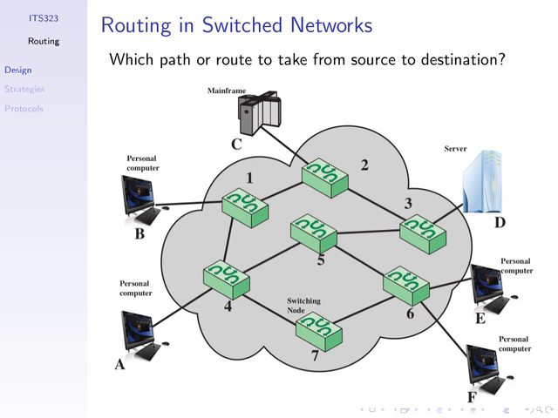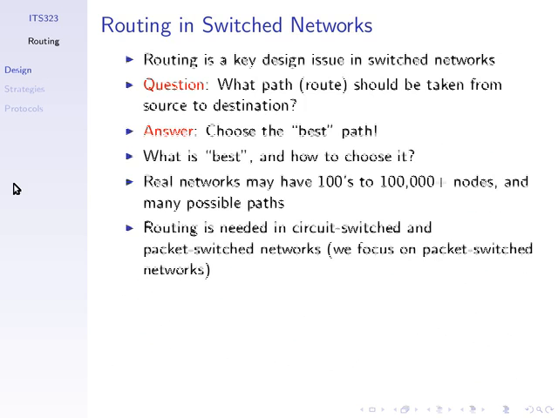We said when we form a network, often we'll structure the network such that there are more than one path. To get from B to F, we can go along this path, that is this sequence of links, or an alternate path. So there are usually multiple possible paths to get from any source to destination. If we have more than one possible path, we need to choose a path, and that's what routing's about. It's important in switch networks because it will impact upon the performance of our data transfer.